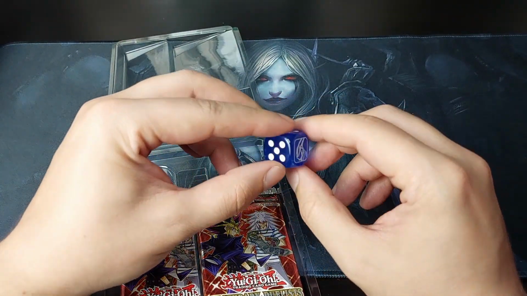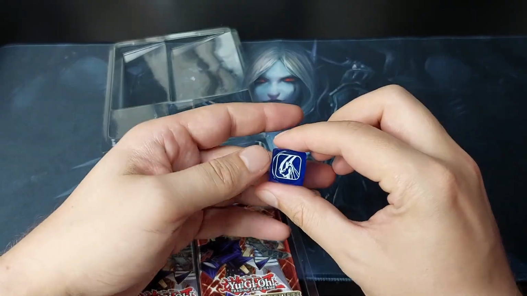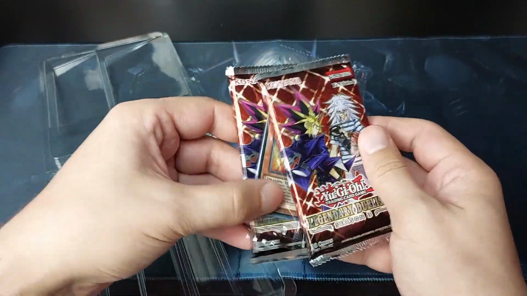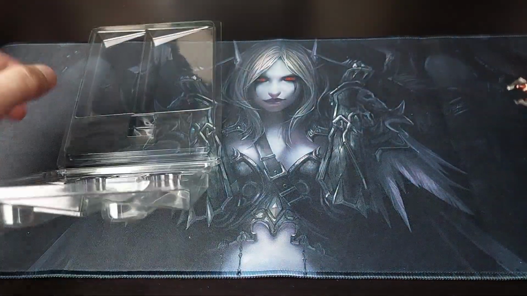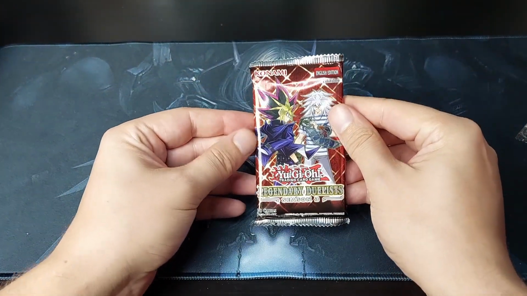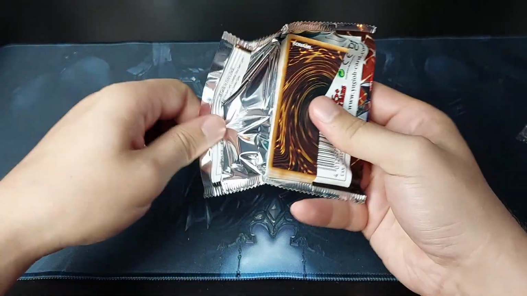This is the new hero dice. Awesome. Very nice. And we have two packs. Oh, and we have a promo. Harpy's Pet Dragon, Fearsome Fire Blast. Nice promo. Good promo. Cool. So, here's the first pack. Let's see what we get inside.